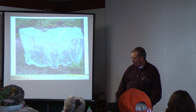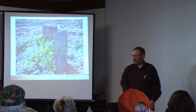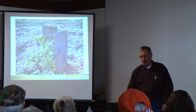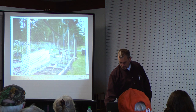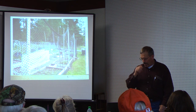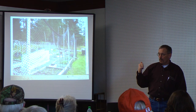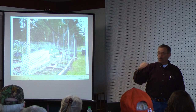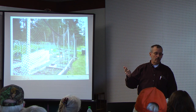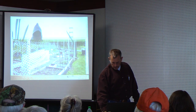You know, here's that woven material again. The woven material, or you can get this windbreak material if you're in kind of a windy location, particularly when your plants are young, you want to protect them from the wind. So there's things along that line. Or you can do a combination. The advantage of having a finer type fabric, first of all, is it's going to keep a lot of your wildlife out. But if you have that fabric on, particularly if you go over the top of it, that'll keep some of the birds out, and it'll also help to some degree with hail. So there's some advantages with things along that line.